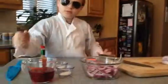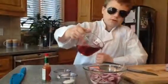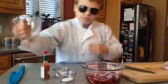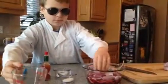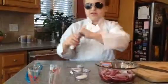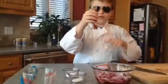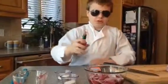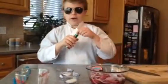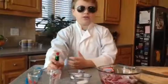There we are. And now I'm going to add the red wine vinegar. And I'm going to add the Tabasco. Now, only 2 or 3 shots of this for you people who don't like spicy. Now, I put 4 in because I like it just a tad spicy, but not too spicy.